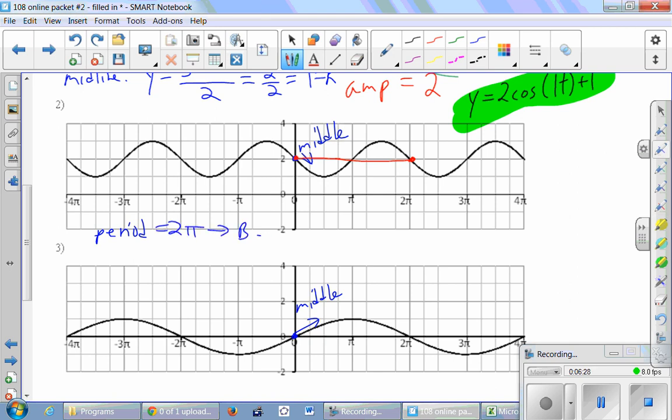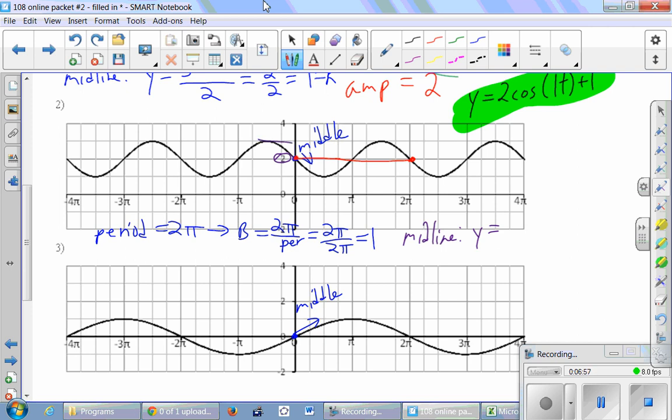So that means that the b, according to our new formula up above, is 2 pi divided by the period, which is 2 pi over 2 pi, which is just 1. So it's kind of silly to do it, but I want us to get used to using that 2 pi over the period formula. So that's the period. And then the next thing is the midline. So it's y equals. I mean, you can just look at it and know that the midline is right there at 2. But if you really want to process, it's just the average of the high and the low.